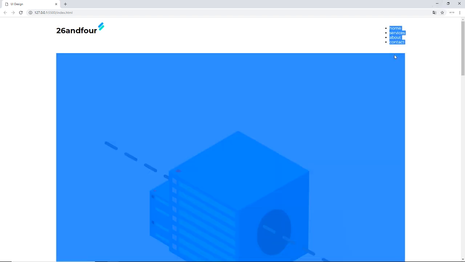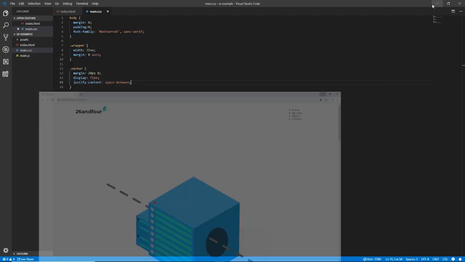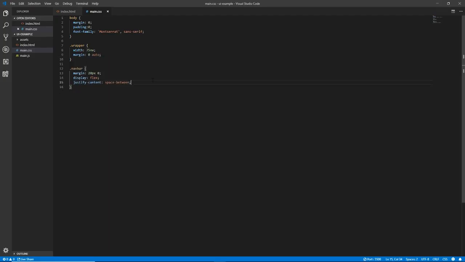Next up, we're going to get the nav links to look a little bit better. First, I want to set a fixed height on the navbar, and the reason I want to do that is so that I can control the landing page size.